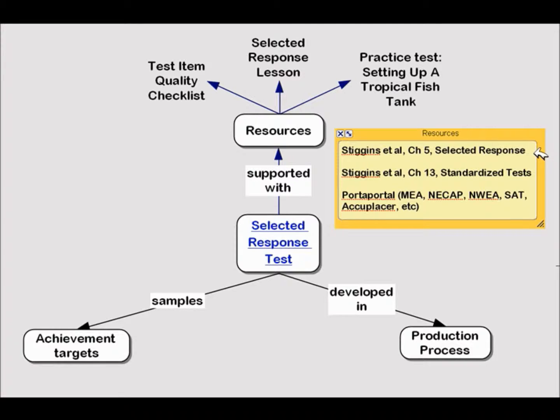Stiggins also reminds us, and I think it's really important to remember, that students can be actively involved in the process of test construction, primarily because they need to know what the targets are. So that's where the test blueprint comes in, as we'll talk about. And then they can be writing the propositions, that is simple statements, as we'll talk about, of key knowledge and key content. And you'll see some of the other suggestions there.